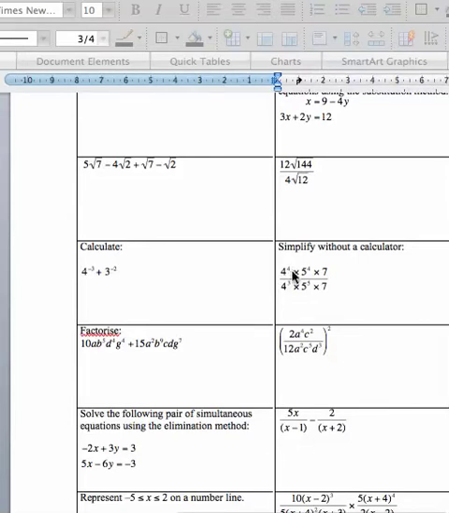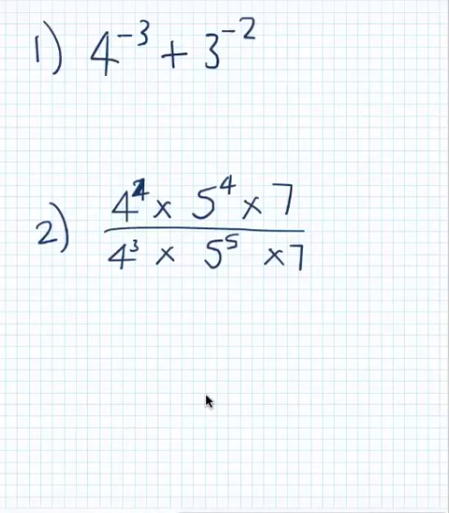The next question I'll be doing is this one here. Because, well, I'll do these two. Because so many students do this the hard way, and they expand their numbers and then try and simplify, and it gets into a big mess, and there is a really easy way to do this. So with these two questions, we'll be using the index laws.